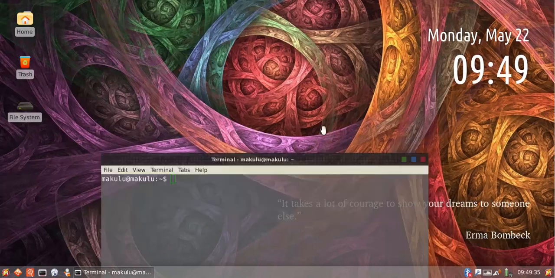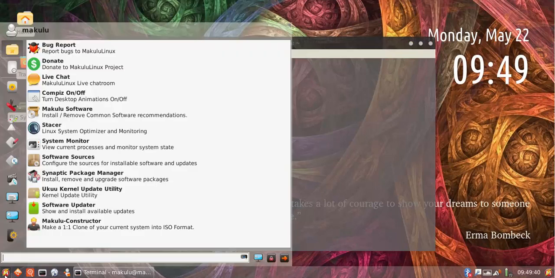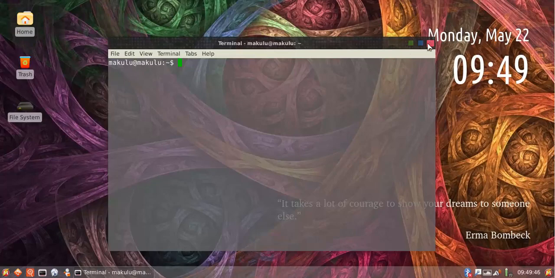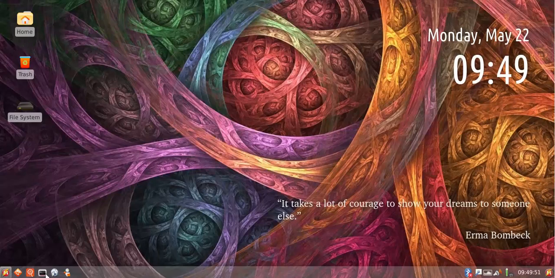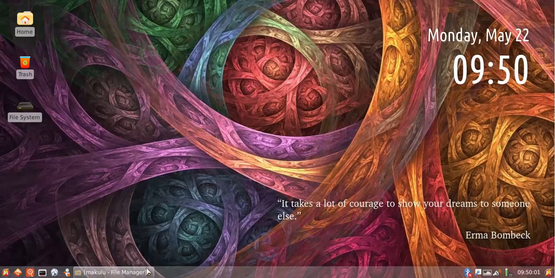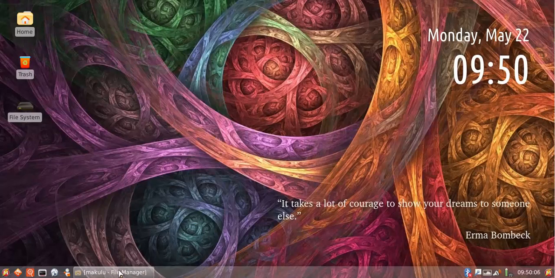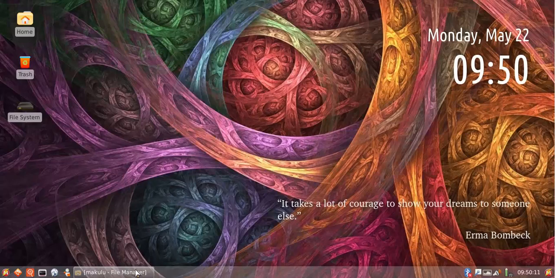So there's a lot of transparency on the title bars, inside the terminal window, on the panel. If you open the menu, you'll see the border of the menus nice and semi-transparent. So just to give it that kind of modern look, some transparency on. I didn't want to overdo it, just here and there. The highlights of the buttons are transparent. If you open something, it creates a little button on the tab in the panel at the bottom, and you'll see the button is transparent as well when selected and when not selected.